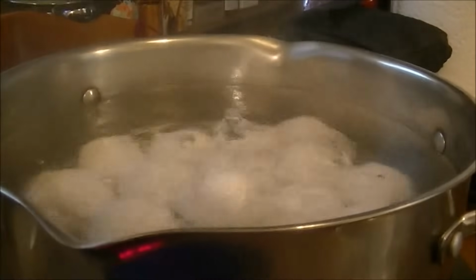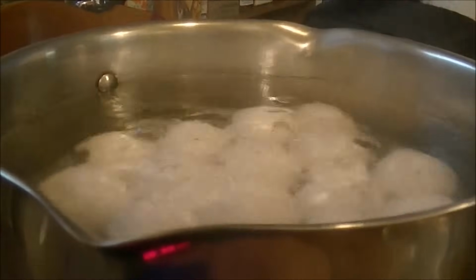Okay, the eggs are boiling now. So I'm going to let them boil for 5 minutes. And then I'm going to turn them off and put the top on them. And then I'll bring you back when I get to the next part.